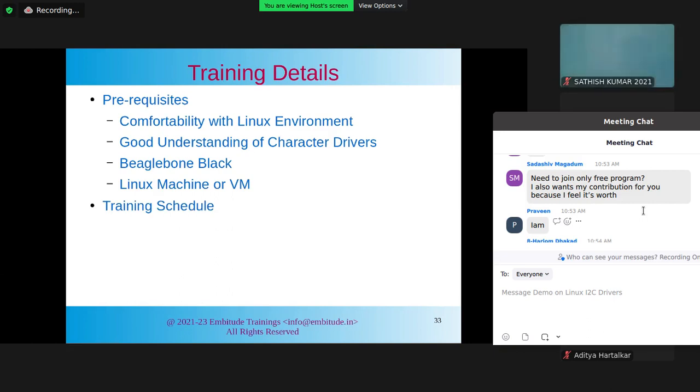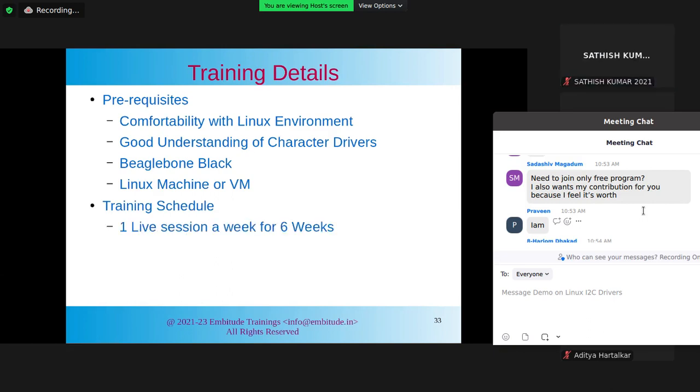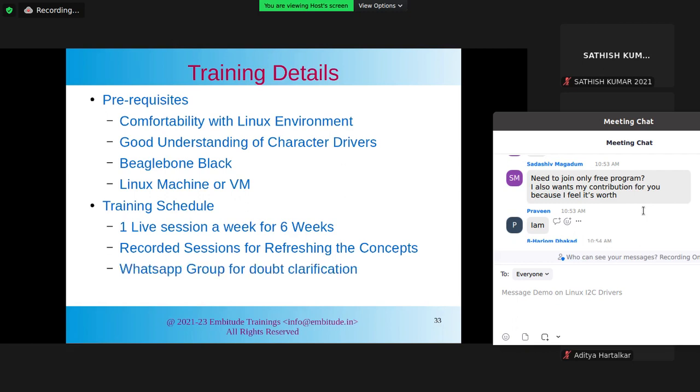You also need a Linux machine or virtual machine. Training schedule: one live session a week for 6 weeks. I'm saying six, but it might go to 6 to 8 weeks because it depends on the speed at which we are proceeding. As I told you, there is no bounding on time when I deliver something. I want to see the results; that's what I really care about. A WhatsApp group will be there for doubt clarification, and there will be a lifetime community.